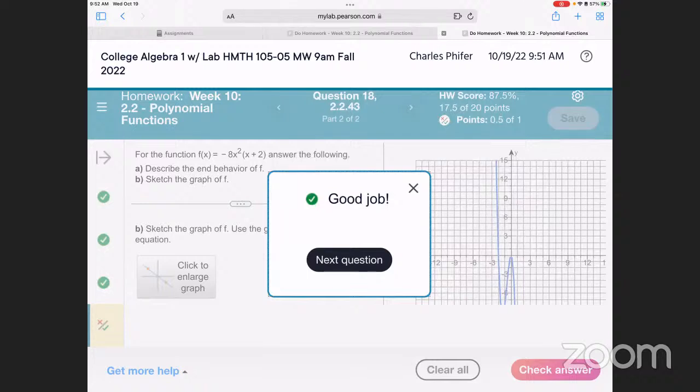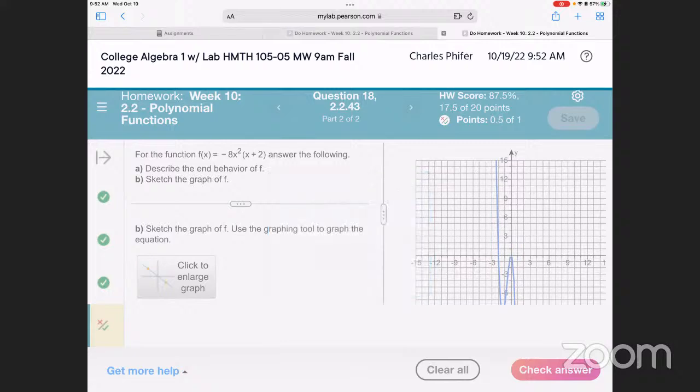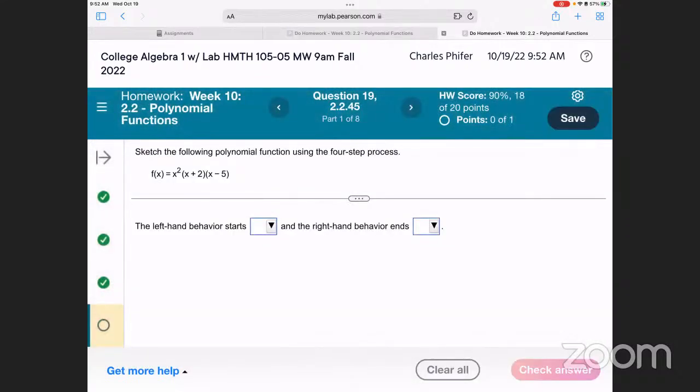I acknowledge the challenge there, because you really need to be able to type those points in. I thought I usually have that setting to allow you to type the points in. But usually what I've been doing, if the interactive figures pop up on the exams, is just removing them. That's a simple thing. That's just the nature of how these things are, okay? But it is possible to do it. I did it. You get unlimited attempts, so that's how that goes. Just do the best you can with it. More than likely, if there's an interactive figure on our exam, I will probably remove it, okay?